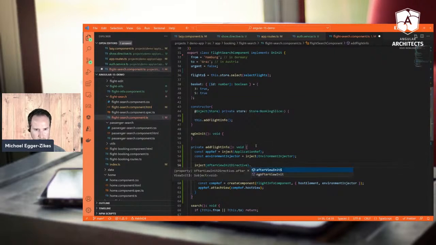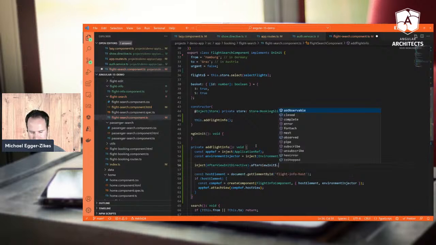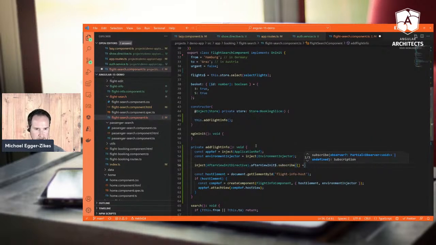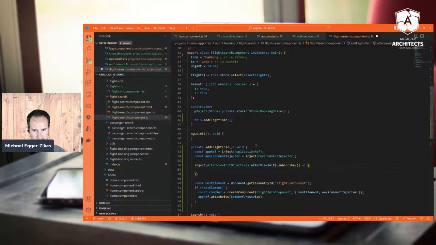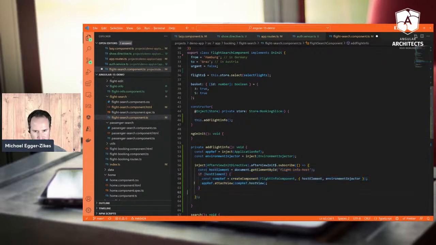And then we know we have this stream right now. I can subscribe to the stream. I implement a callback method here for the time when the view is initialized, and then I just need to move this into my subscribe call, and then let's see whether it already works.